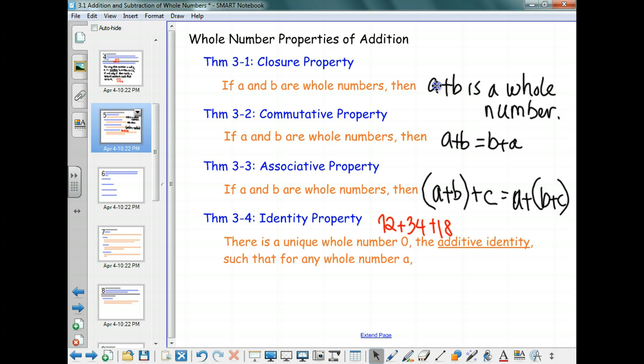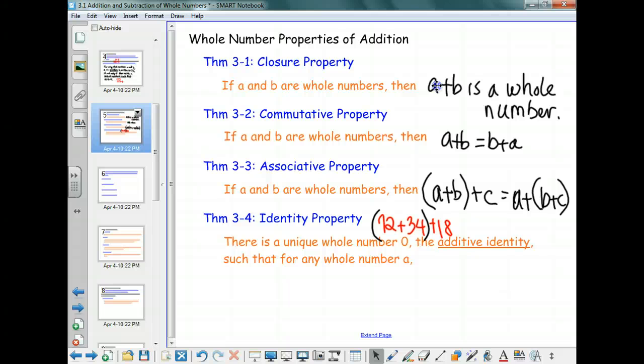So I could actually use two properties here. So if this had started out, for instance, like this, one property is I can move where my parentheses are located. I can change them. The other property is I can actually switch numbers' orders. So I actually would want to remove the parentheses, switch the 34 and the 18, and then insert the parentheses back at the beginning. And I'm allowed to do all of those things because I've got the commutative property, which says I can switch the order of things. And I've got the associative property, which says I can switch which things are grouped together. But again, all of this works because it's addition. If you do this with subtraction, it's going to fail. It's not going to work at all. You're going to get things happening not what you wanted.